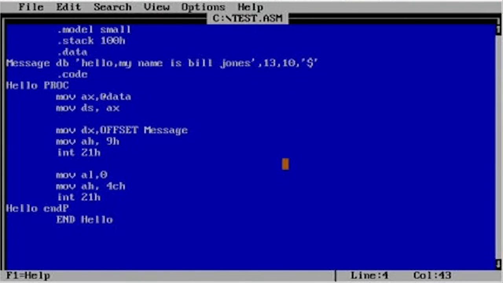And then you do the 13. 13 is carriage return. So let's say your cursor is here. As you see here, my cursor's here. Carriage return returns the cursor here. And then a 10 is a line feed, so it pushes the line down. If you just have 13, it'll go here and if you have another message, it'll just wipe over top of this message.